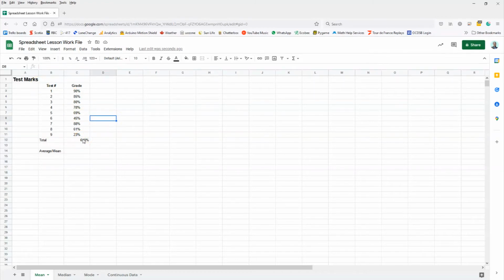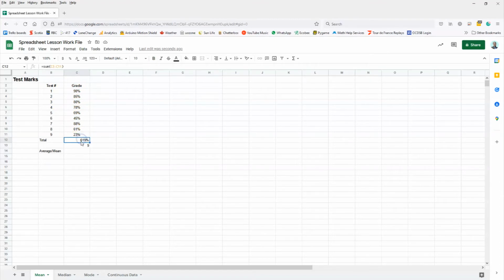In order to figure out the average, it's the total number divided by the number of pieces of data that we've got. Now in this case, it's pretty easy to see that we've got 9 tests. But there's another function. If you had a much bigger amount of data, it might be more difficult to figure out how many entries you've got. So again, we can use the equal sign, and there's a function called count. We start off with count, type a bracket, then highlight the range of data that we're using, close the bracket and press enter. Now it's added up the number of pieces of data we've got. Of course, there are 9.